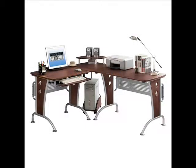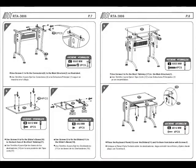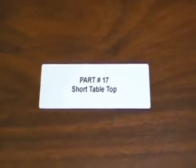Today we're going to show you how to assemble the keyboard table on the left side of the RTA model 3806. Please refer to pages 7 and 8 in your assembly instruction manual. For step 6, first take part 17, the short tabletop.